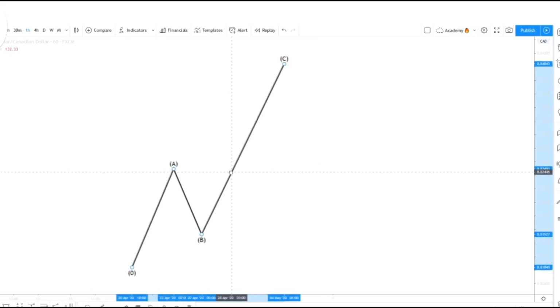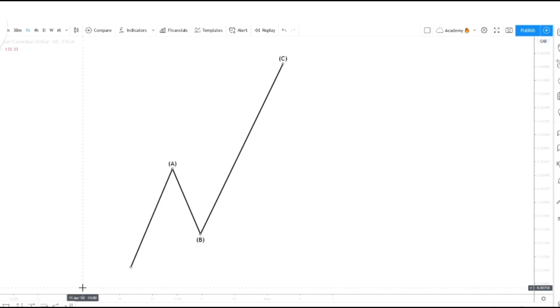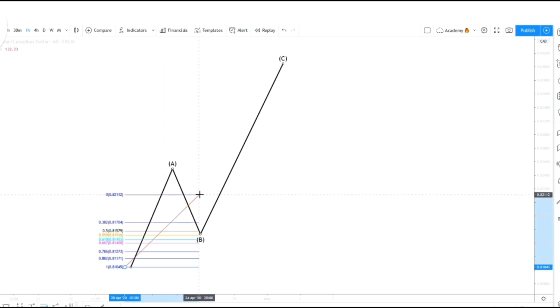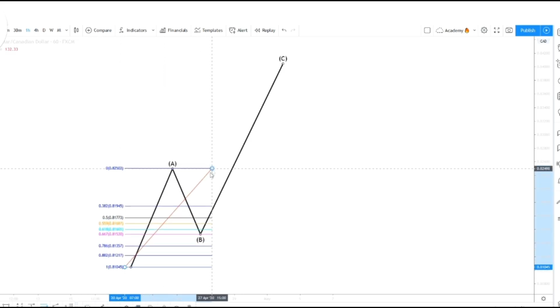We have got specific rules, and for the rules we need the tools I have shown you in the previous videos. A sequence should look like that because we have got one impulsive move, and that move should correct to a correction level.